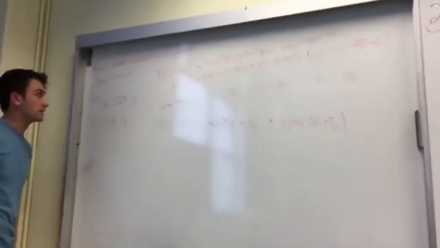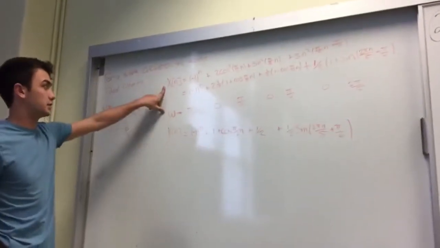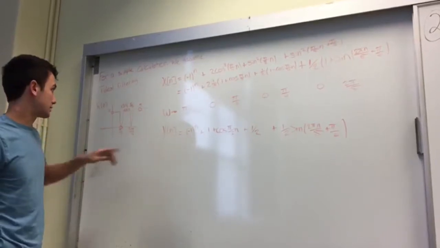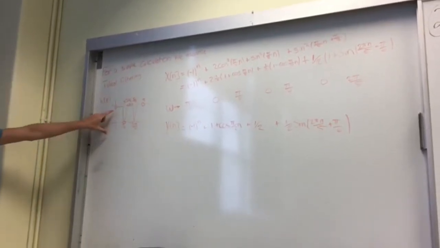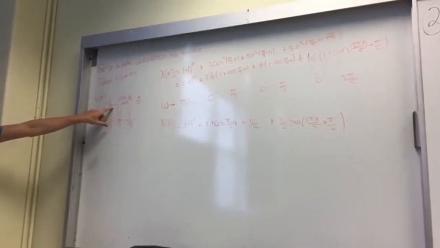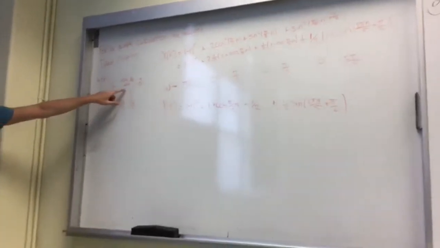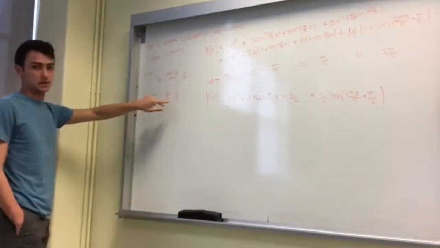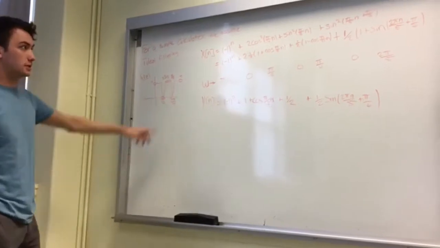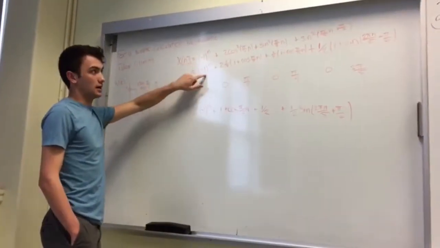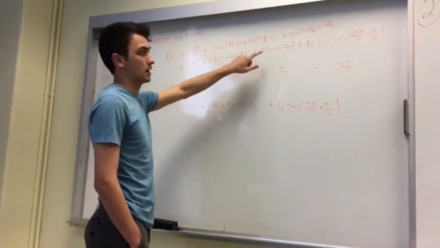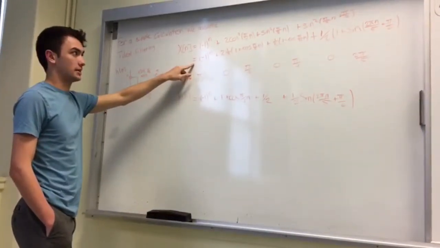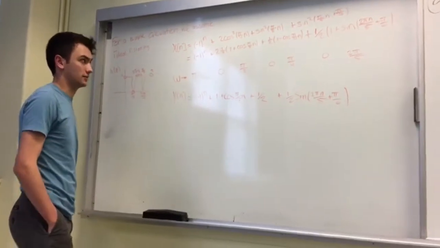For this problem, we want to find the output of the filter to this input without doing any complicated computations, so we're going to make some assumptions. For the passband, we'll assume that it perfectly passes our signal, and for the stopband at these frequencies, it'll perfectly attenuate the signal. Here we have this input. Each of these terms has a corresponding frequency, and based on this frequency, we'll determine whether or not it passes or is filtered.